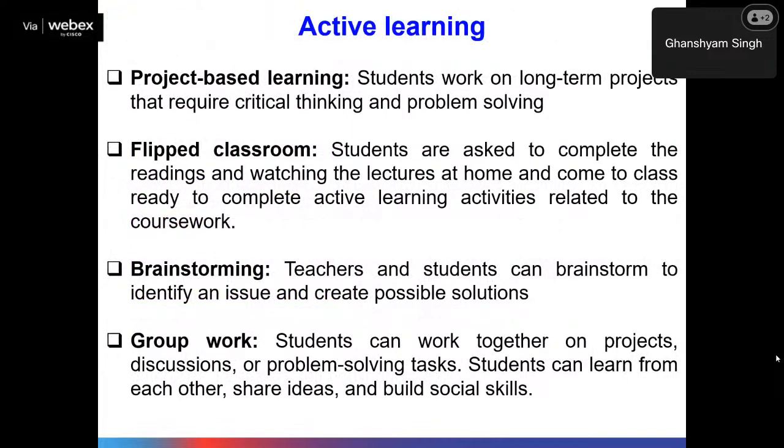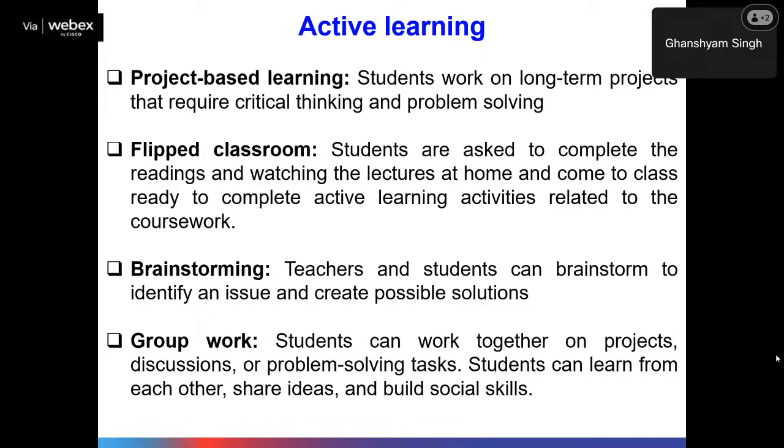Now we also use the term active learning when we talk about how we should enhance student engagement. Active learning is an important task within student engagement, and it can be of different types, like project-based learning. We can float some project where the students start working on it. First they place their mind to think about that project, then they start learning from some literature how to acquire the knowledge to complete that project. So that actually gives active learning. The students work on long-term projects that require critical thinking and problem solving.